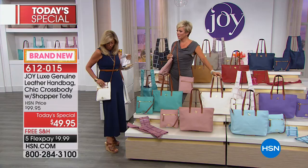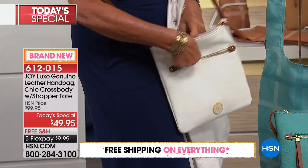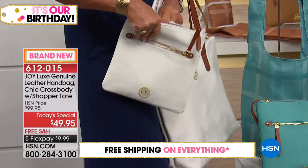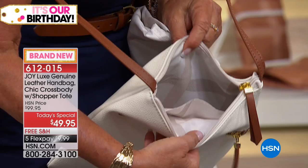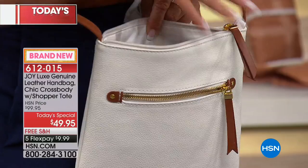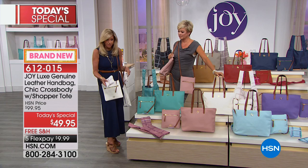Here is the leather crossbody — self-repairing zippers, dyed to match. Zippers outside so you can just stick your cell phone and keys in here. Crossbodies are a must-have, they leave you hands-free. Look at the lining — all that beautiful matched lining inside. This is 100%, 360-degree RFID blocking protection, so no matter where you put anything in here, they can't steal your credit card identity or anything.